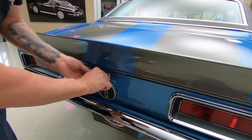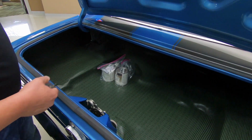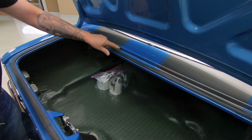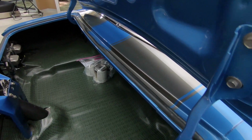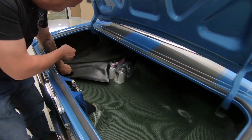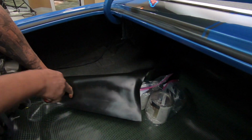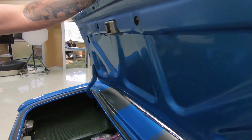Look inside the trunk here. You can see inside the trunk we got leftover paint here. They've taken the time to bring the stripes right down into the gutter system around the deck lid opening. All the paint on the bottom side looks good. The floorboard looks good in here. The back sides of the quarters are nicely finished. The wheel wells are nicely finished. Everything about the car just looks phenomenal.